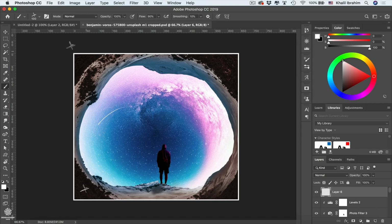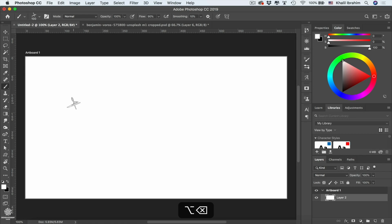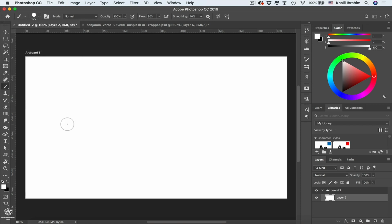However, let's go back to our file once again and discover how we can be customizing our brushes, creating different shapes. So I'm going to be creating a brush out of a very simple line. Let's first clear our canvas, filling with foreground color this time, holding Alt or Option key and Backspace. And now let's go back and select our default brush, this one. And let's choose a different cool color, reducing our brush size and placing a dot in here.